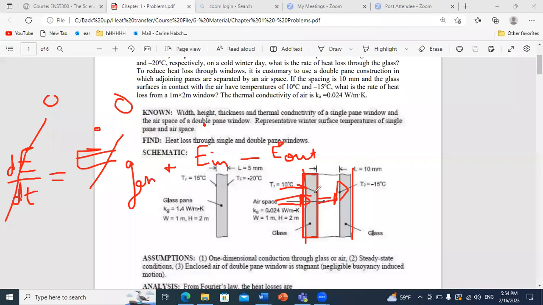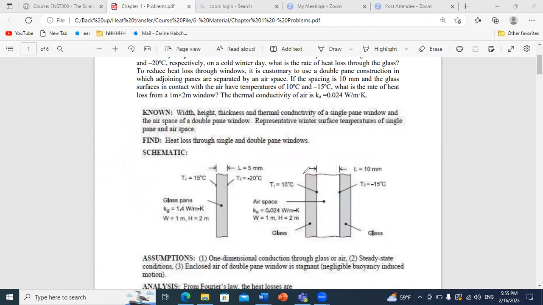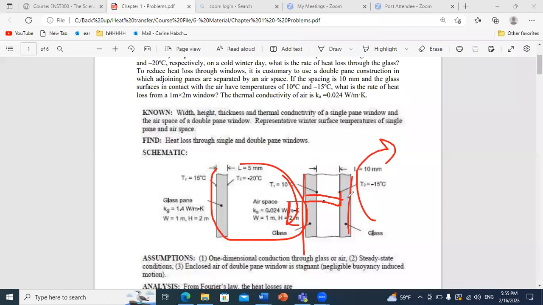You might have radiation, it's true, but here they just want you, when you reach the outer surface, or when you deal with the inner surface, when you have exchange between the space and the indoor environment, of course you can have exchange by convection, and between the outer space and the surface you can also have convection. But here we are just interested in how heat will move through your envelope, through your window.